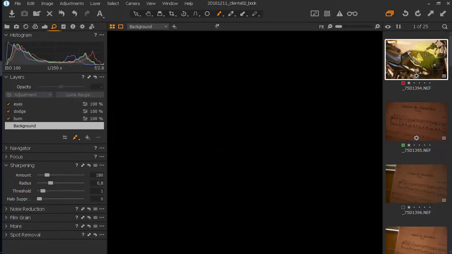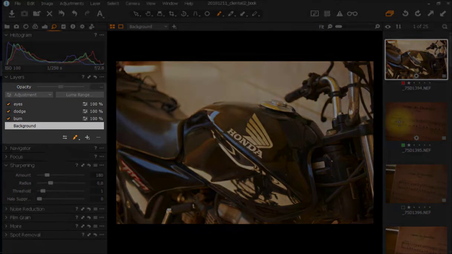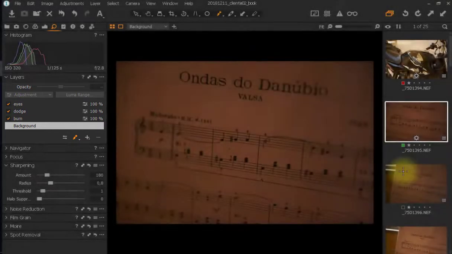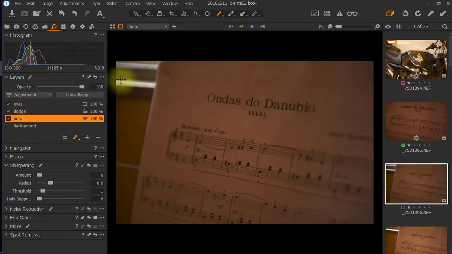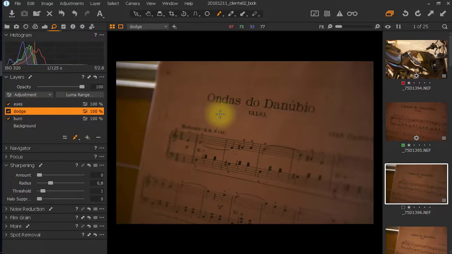Let's see, the first picture, we have the layers that I created. The second picture, okay. The third picture, okay. So it means, in this case, I have 25 pictures in this session, and I will not have to create 25 layers. So it will save me lots of time. Now it's just a matter of, for example, burning. If I want to burn, or of course I will edit the pictures first.